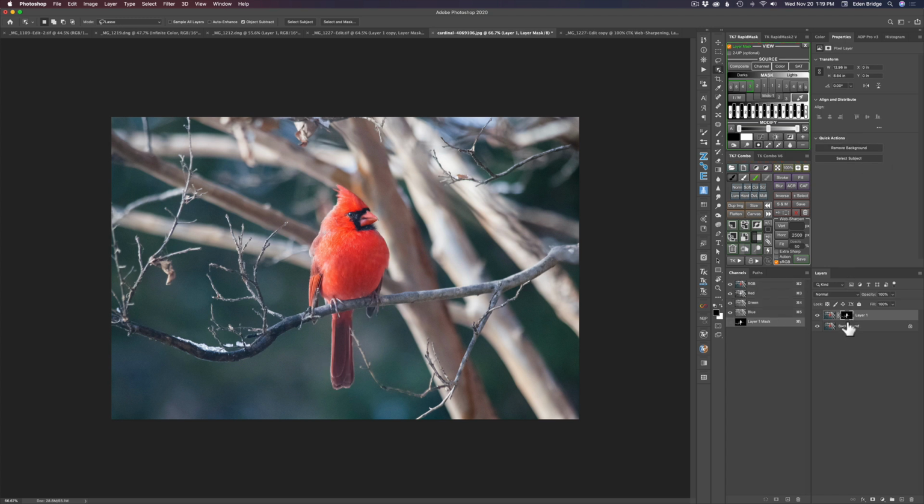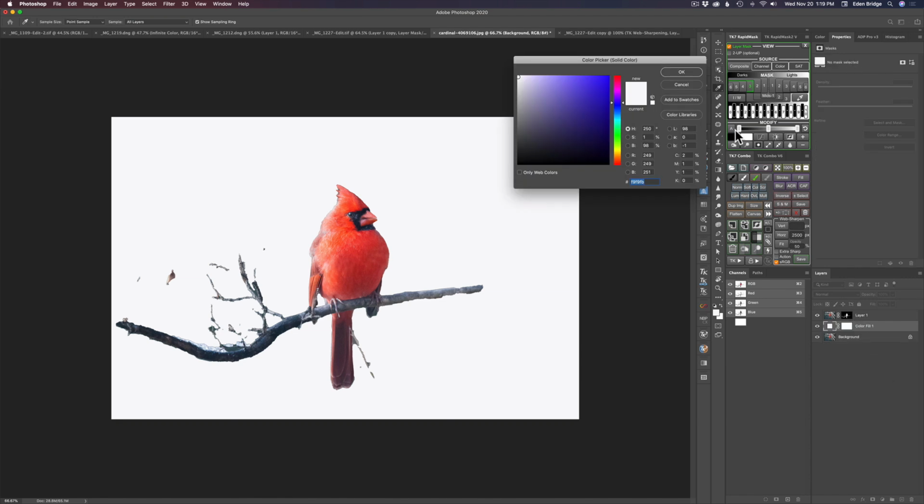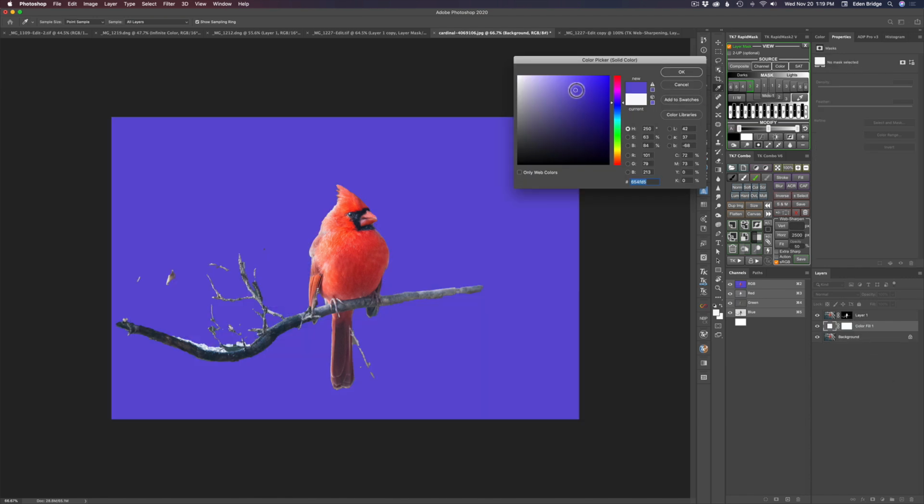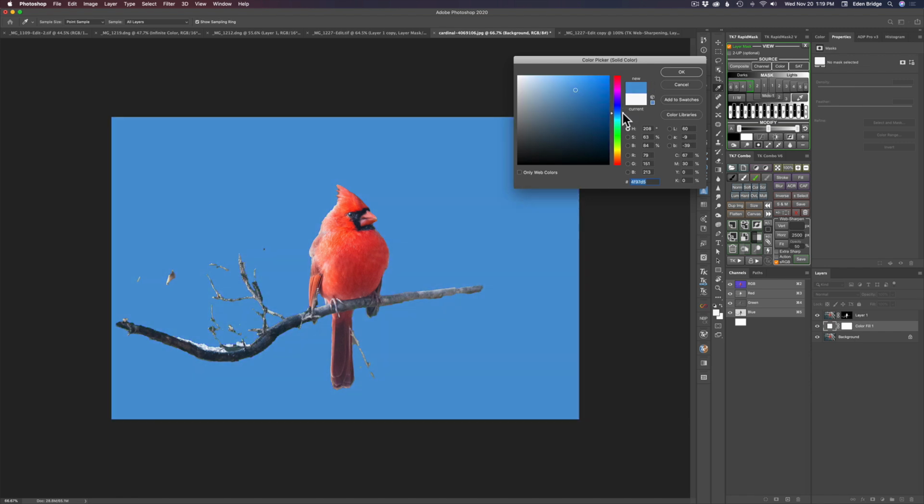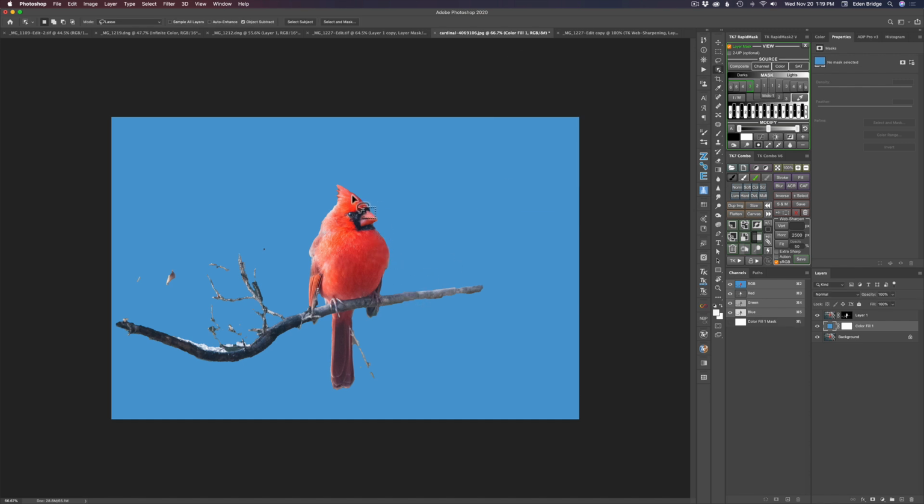Okay, and it removes the background, and let's put a solid color underneath it here so we can see it. So there's the bird. I mean, we can change this color to any color we want. Who doesn't like a purple sky? This doesn't really matter. I just want you to see the cutout. And the cutout looks pretty good.